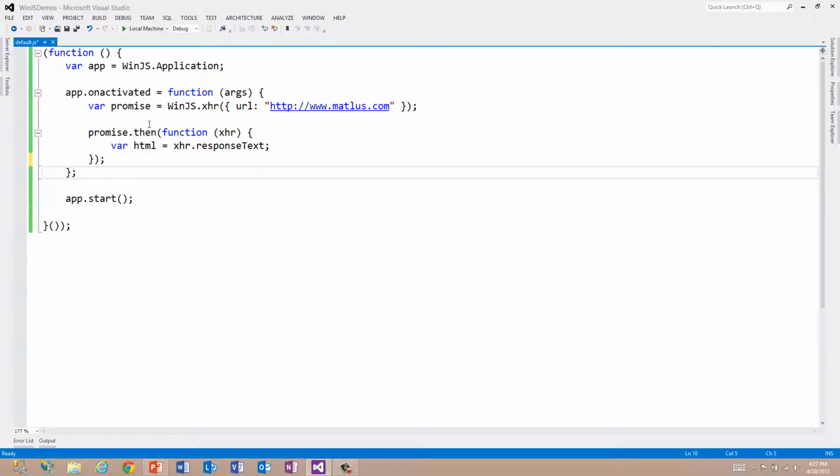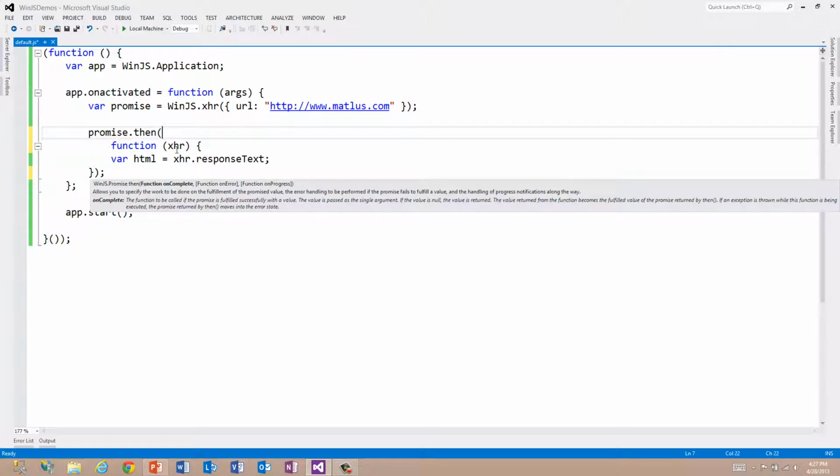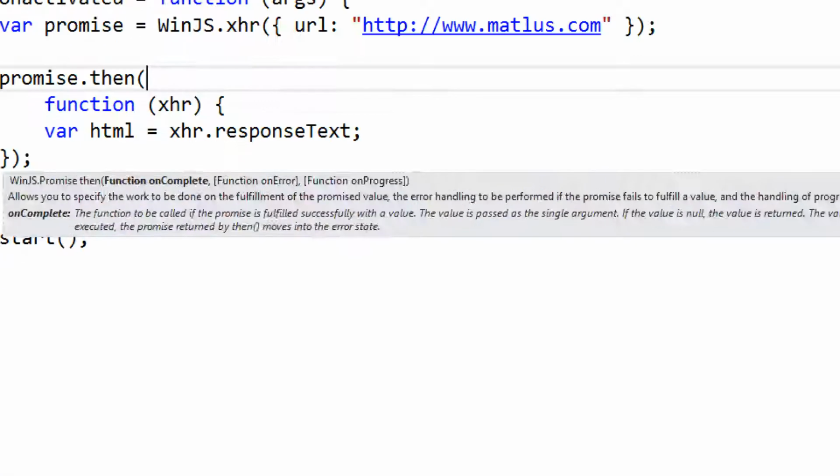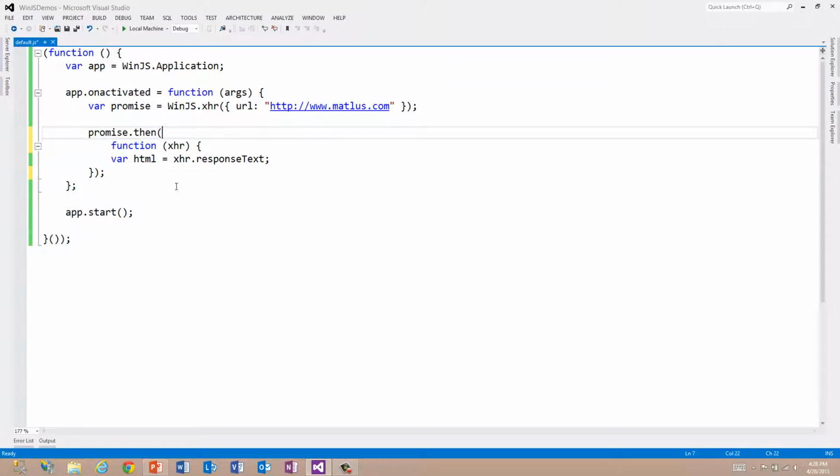Okay, so that takes care of the simplistic approach to promises, of course we haven't looked at some of the other capabilities or possibilities. That is, what if there was an error downloading this URL here? So let's look at that. As you saw here, the method takes three parameters: the completed function, the error function, and the progress function. So we look at implementing those here.